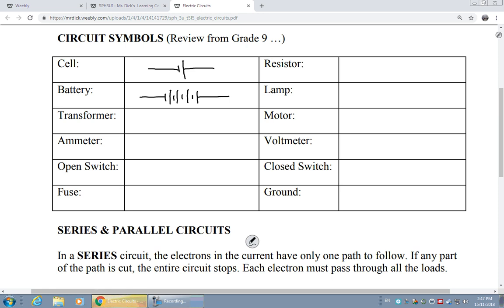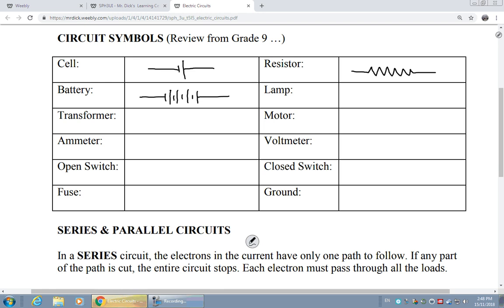Moving over to the other side, a resistor is also a really common symbol. So a resistor is an example of a load, and it's actually the simplest kind of load. Its only job is to resist the flow of electrical energy and absorb some of that electrical energy. It really isn't used for anything else other than resisting and absorbing some of that energy. But it looks like this. We have our connecting wires, and then we just draw a jagged, spiky line, and then another connecting wire coming out from it. That's a resistor.